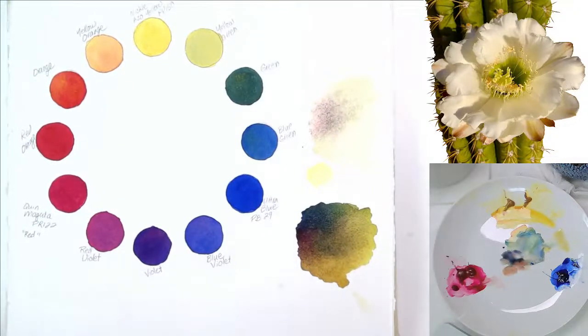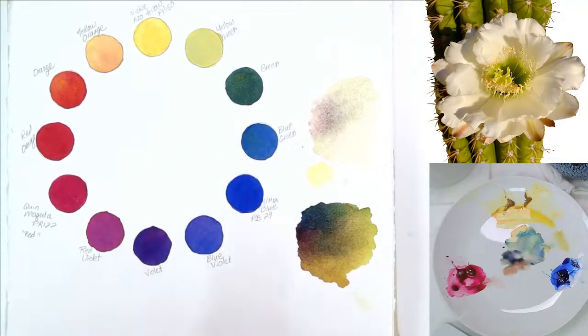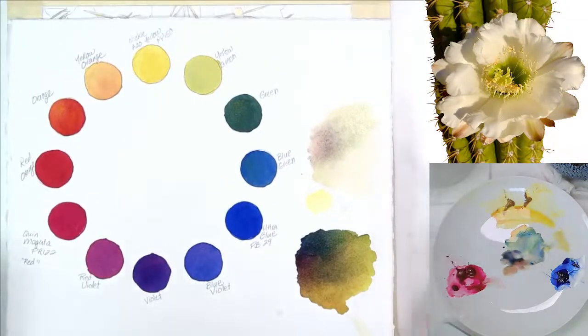everybody got that. I'm going to adjust my lighting a little bit here and maybe there. There we go. That's a little bit better. I think we can see it better. Okay. I think that's good. All right. So that is pretty much it for the colors.